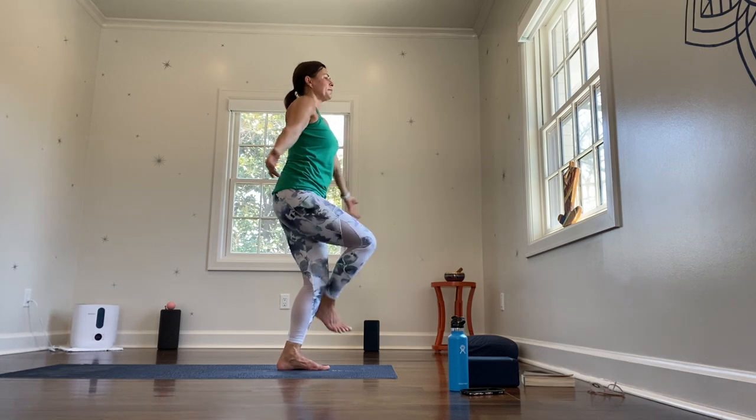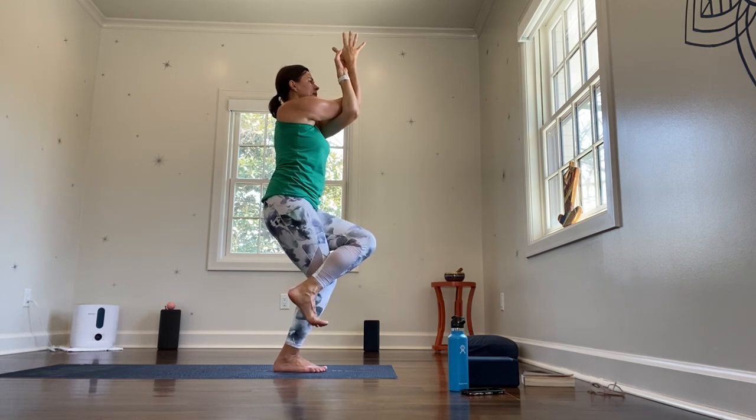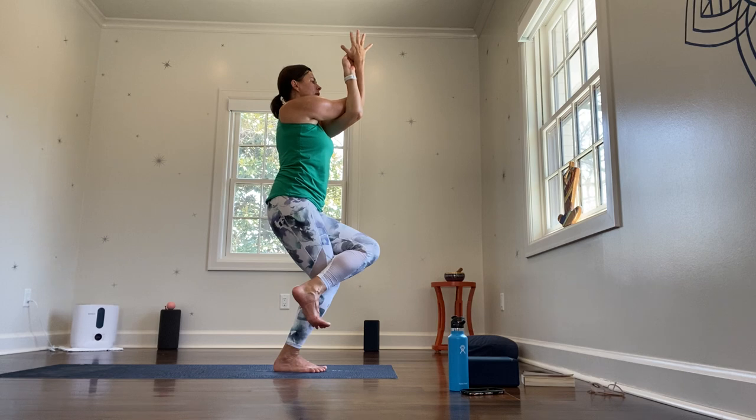After three breaths, release other side. Come into eagle, three full body breaths. Breathe in, let it go. Two more. And release, Tadasana, hands by your side.